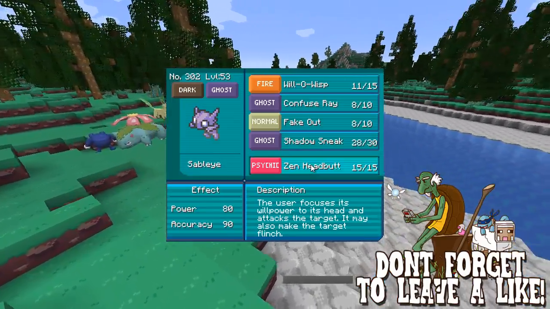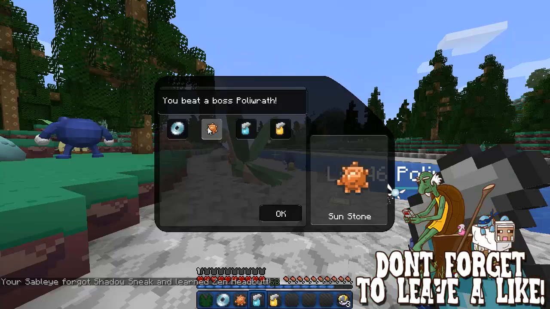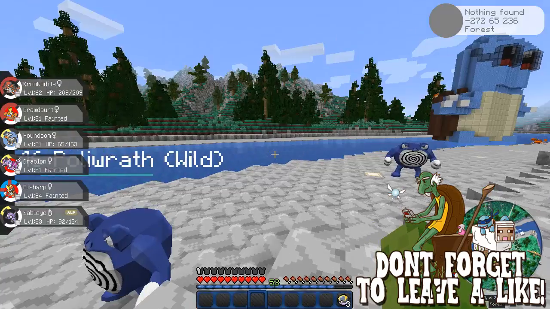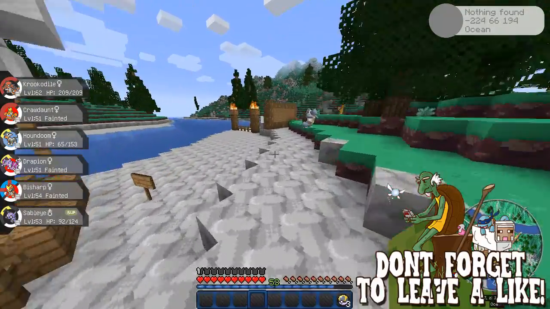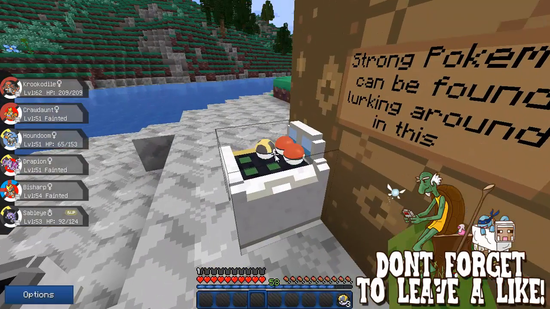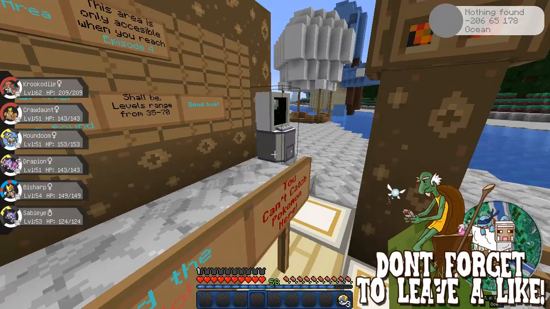Sableye grew to 53. Zen Headbutt. Okay. I am going to get rid of Shadow Sneak for that. Because I know there's not a lot of fighting Pokemon necessarily in this tournament, but if they do show up, that's one of my main weaknesses, and I want to be able to handle it. So Zen Headbutt will actually be good, because fighting types can't hit Sableye, at least with their fighting moves, which negates that strength, and then we will be able to hit back at them super effectively. So that'll be cool. That's one of the moves I actually wrote down that I wanted Sableye to have.